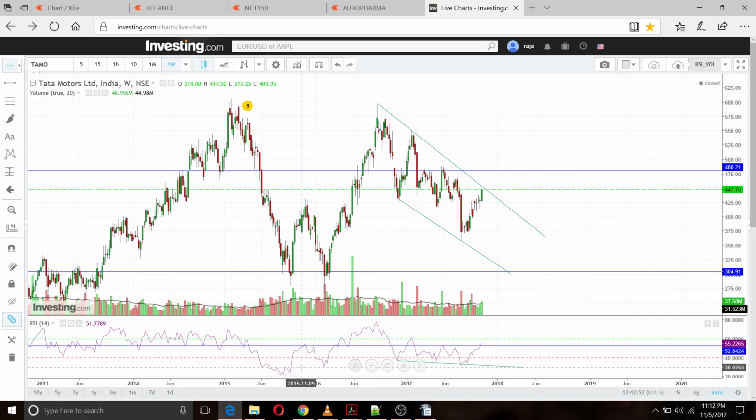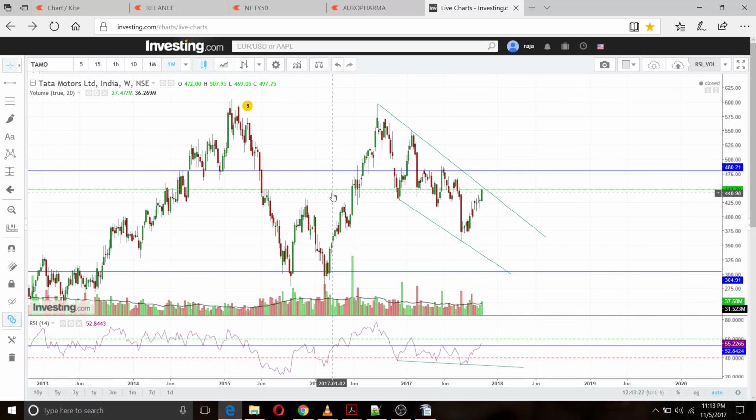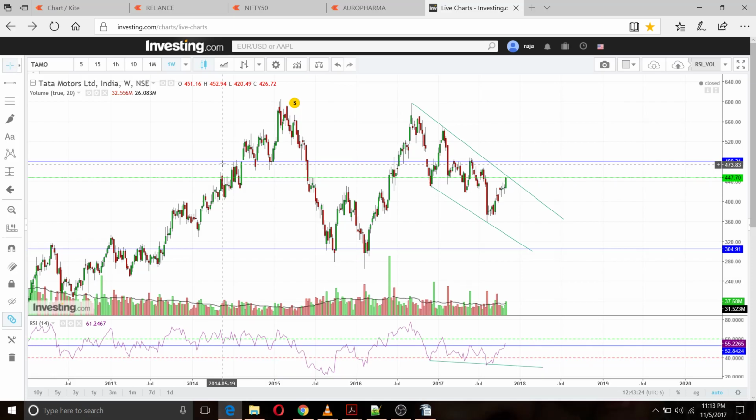So this level becomes quite important for Tata Motors, and once it crossed it, it has taken support again here. So see the corresponding price action. After that it started to go up, and the same happened to the price. Here it has taken a breakout, which is a positive sign if you want to go on the long side. But then this channel has to be broken, and this is the horizontal resistance line which I have drawn.